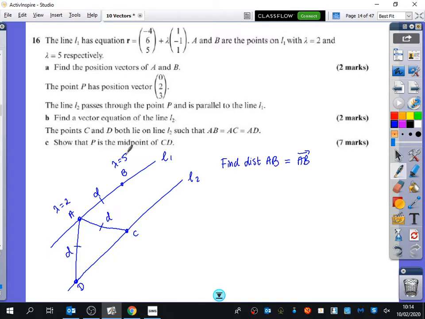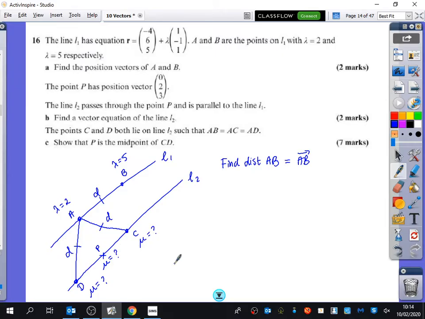If you've used lambda for this equation, technically you should use mu to find out what these position vectors are as mu. And then P, we're hoping, is going to be in the middle. So my strategy to you would be to say, to show that P is the midpoint of CD, whatever this mu value is and whatever this mu value is, the quickest way to show that P is the midpoint is to show that this mu is the midpoint of these mu's, okay? So that's your strategy that you're going to do to be able to solve that question.